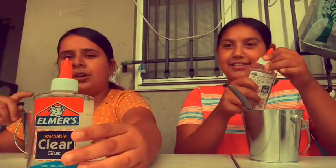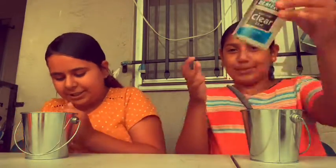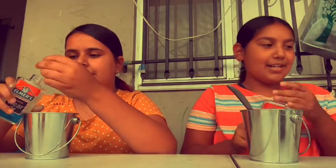Okay. So I'm gonna start with my clear slime, because if I start with my white glue, it's gonna leave like white glue, and then I'm gonna put the clear. Okay. So we're using Elmer's glue. Yeah. Elmer's. Okay.